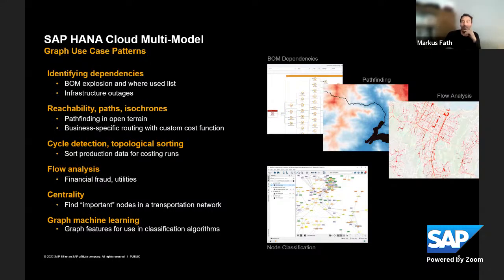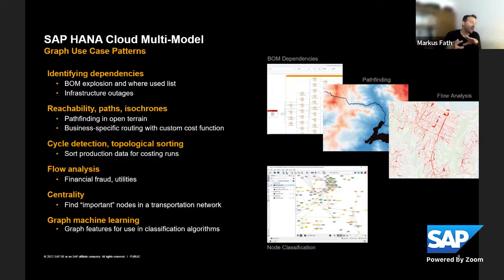So usually you put a cost function on top of the terrain that you are routing on. So for example, you're saying, I can't go through water and I would like to avoid, let's say, huge vegetation because I can go there, but still every direction is possible. And here is a picture showing you how to find paths on an open terrain. So the one in the middle, where you see essentially the digital elevation model and the path in between. And you would like to avoid, for example, steep slopes if you're going from A to B.